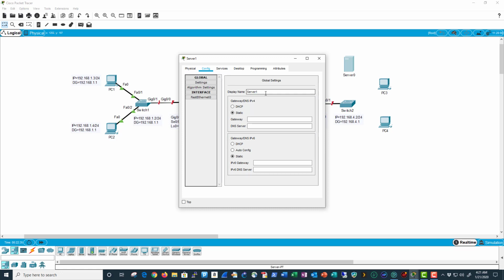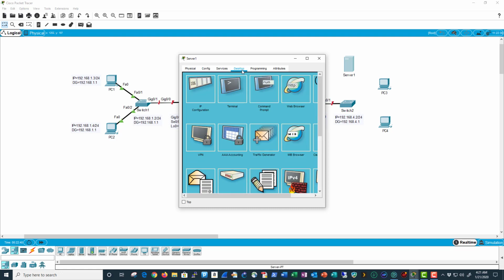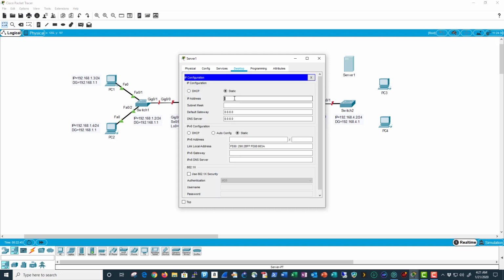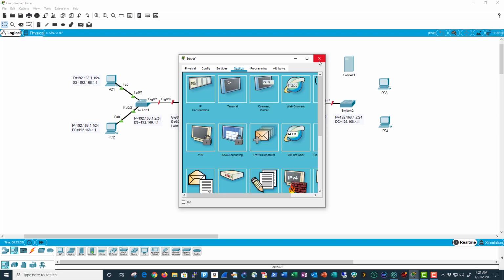And let's go ahead and give it the IP while we're here. So we're going to select desktop, IP configuration, static, which is already selected, and then we're going to do 192.168. This one's going to be 4.5, and then hit the tab key. It'll fill in the subnet mask, and then 192.168.4.1, and then we're going to close this, close that.